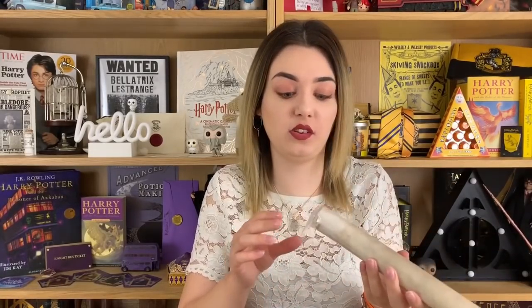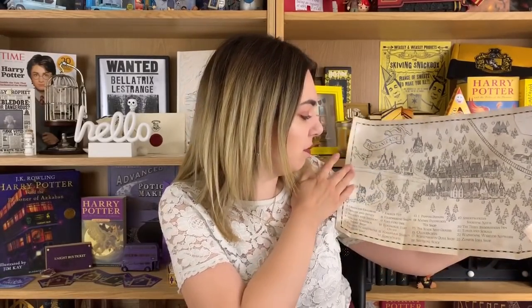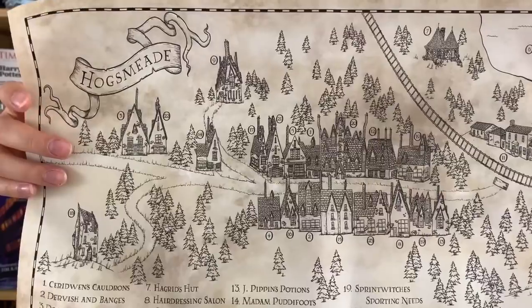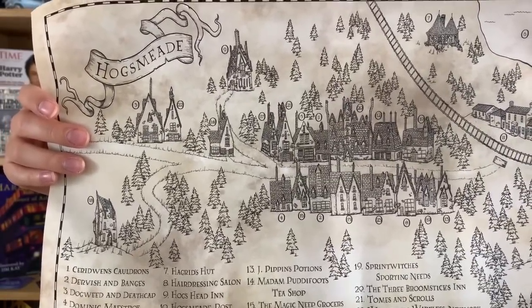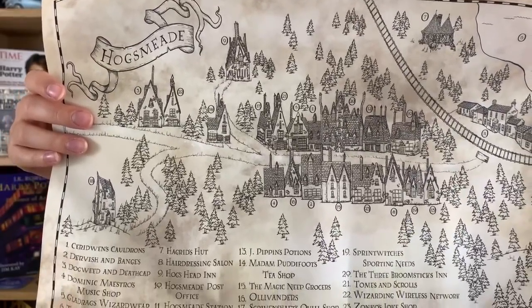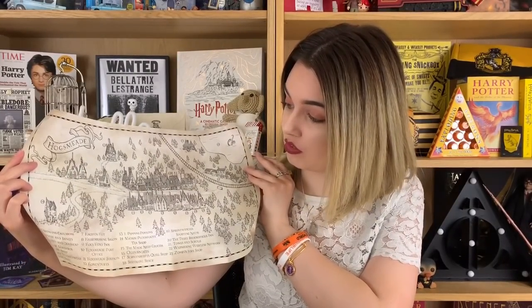This will be interesting guys — it's rolled up in a tube. We know one item that definitely comes from Prisoner of Azkaban which is a very integral part of the story. So this is not the Marauders Map which I anticipated it would be, but even better — because it's a map that most of us wouldn't own. It's a map of Hogsmeade! Wow look at that, that is stunning. I'm well happy with this — it's got all of the shops in Hogsmeade labeled. It's on really nice parchment-feel paper and it's similar to the Marauders Map but completely different. That is definitely one of my favorite items in the box so far, it's super unique.